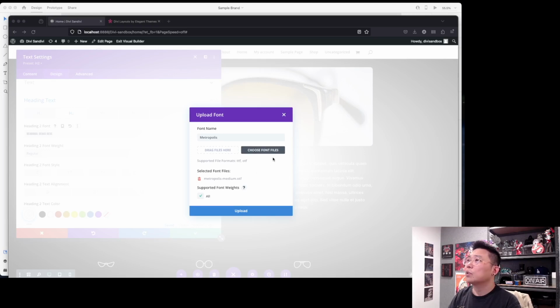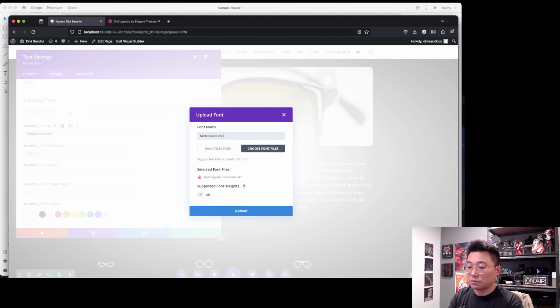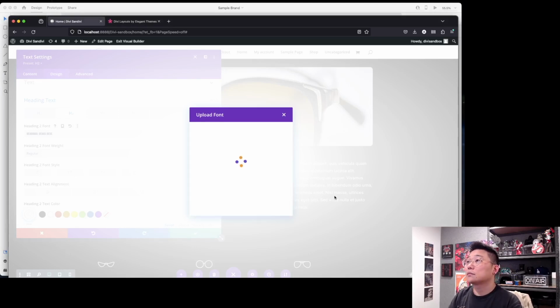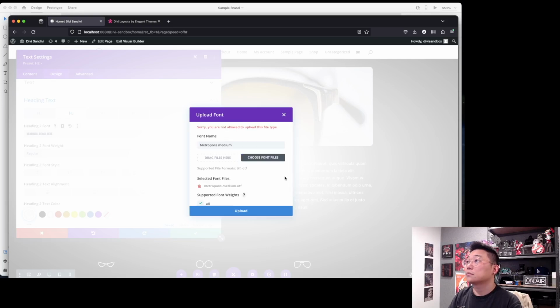Then how do you do bold? It says drag files here. All right. So we got medium up there. I'll do black. Now that's just black. Okay. Go back to medium. Metropolis medium. I just uploaded an OTF.